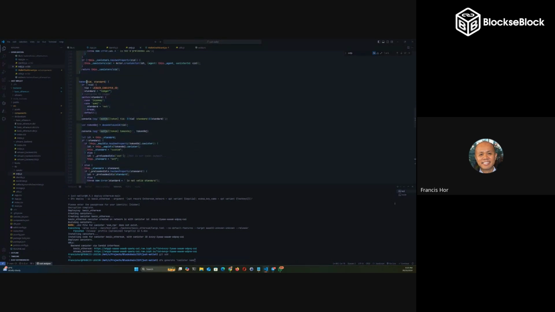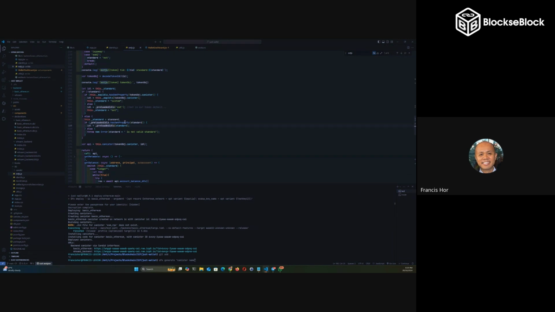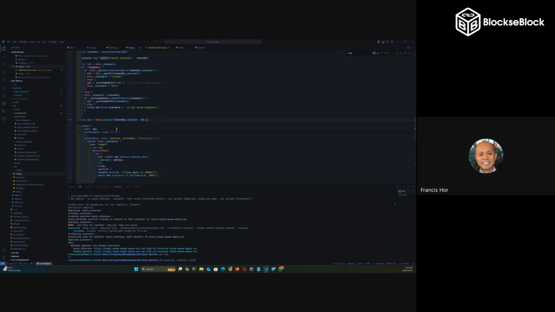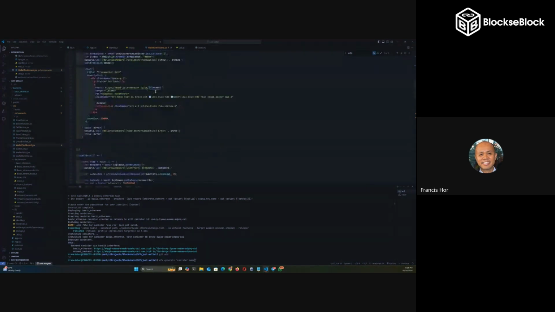I didn't pass anything, so it will come into here and return the object like this. So I will have a get balance function. By calling this, you will be able to retrieve your account ICP balance. So ICP balance is here.